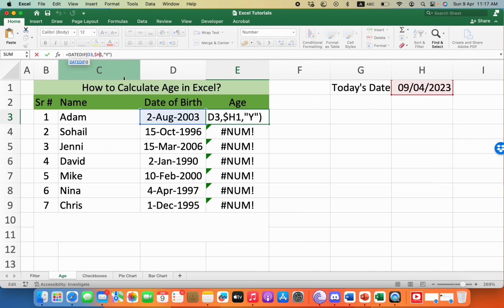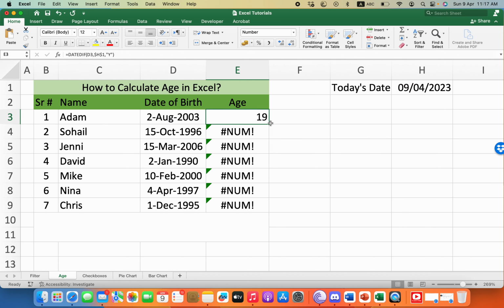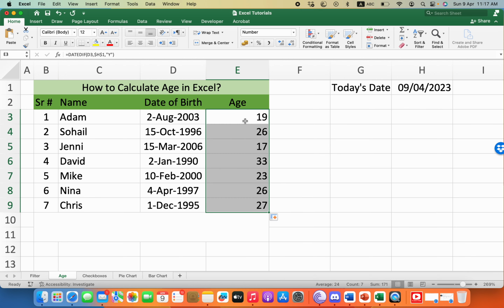All we need to do is lock the cell reference, so I put a $ sign before and after, and now if I drag it, it will give me the same date. Why we used a date from a cell and not from the TODAY formula is the reason, if we want to have someone's age on a specific date, which is this, so we will use this formula instead of the TODAY one, because TODAY will be updated every day. If you want to update the age every day, like if I open this file in 3 months time, it will update the age accordingly.